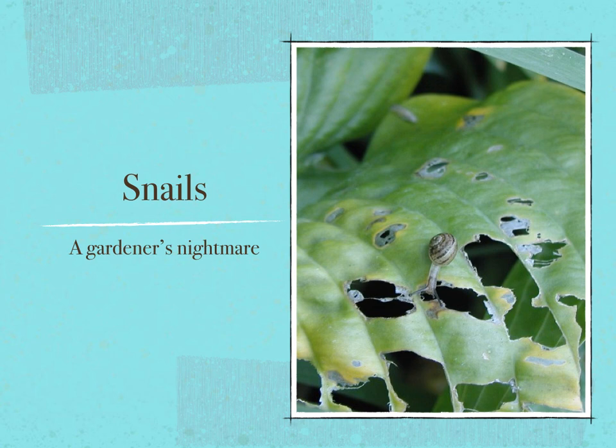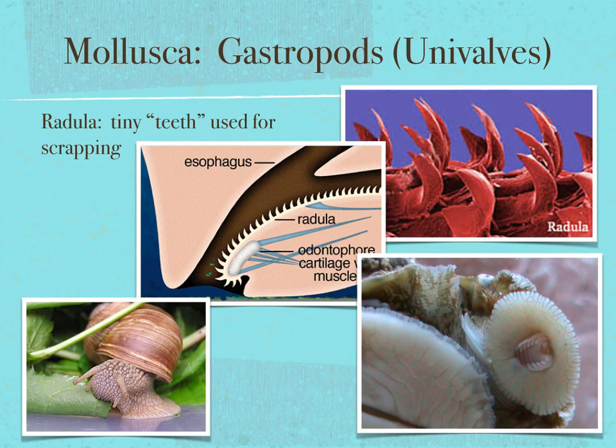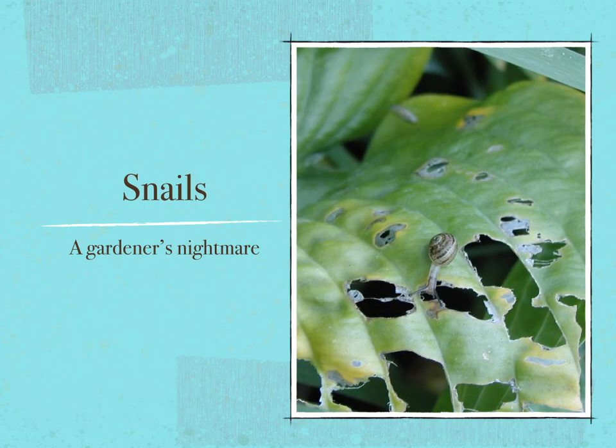Now, notice a rabbit might eat along the perimeter or the outside of a leaf, but the snail holes generally are in the middle of the leaf, and they just simply leave holes by scrape, scrape, scraping. Slugs would scrape using their radula as well. So that is a picture of their radula and their mouth parts.